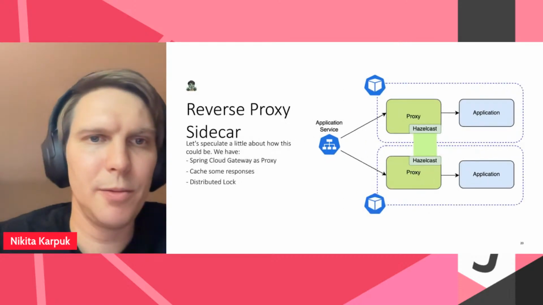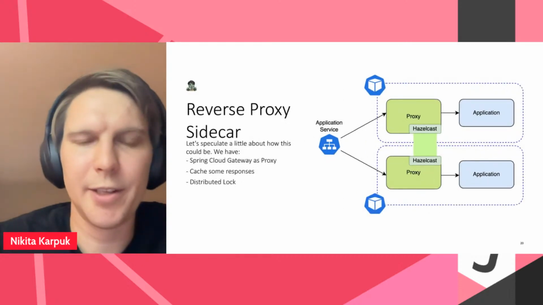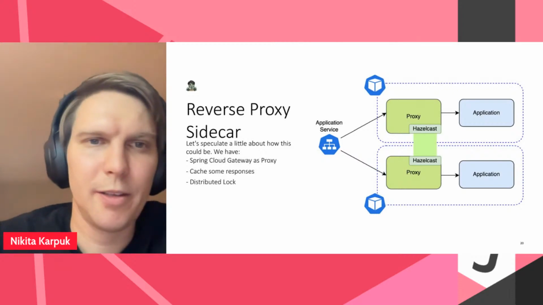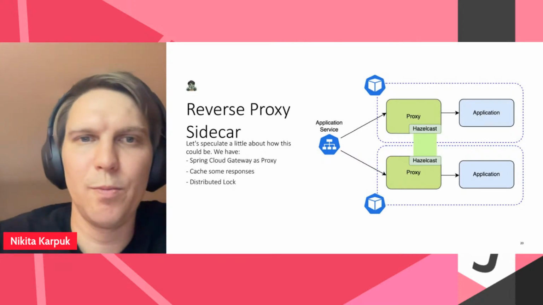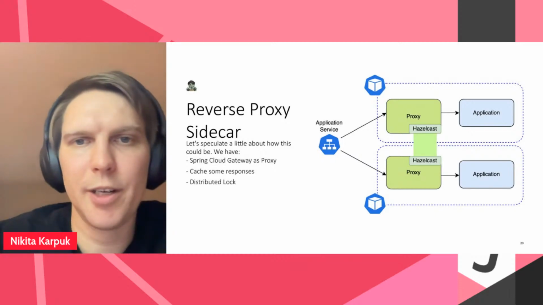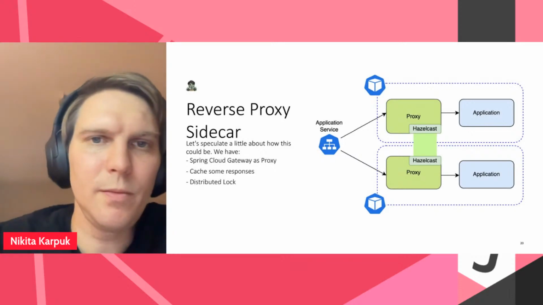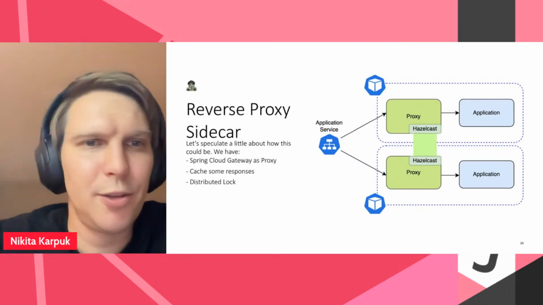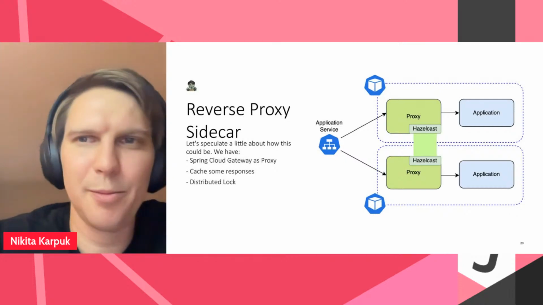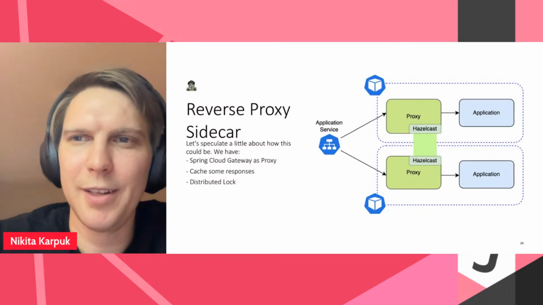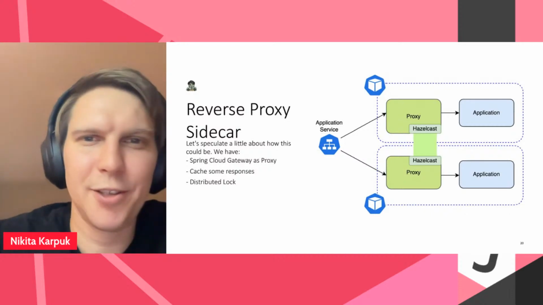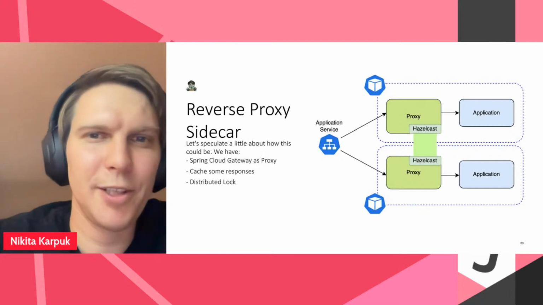And another one, reverse proxy sidecar. Again, we're trying to implement it using Spring Cloud Gateway and Hazelcast to share the state. I was trying to imagine when it could potentially be needed, but unfortunately, I couldn't, because it's a very weird implementation, and I just decided to visualize it for fun.